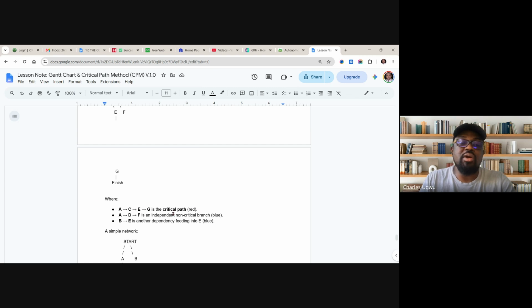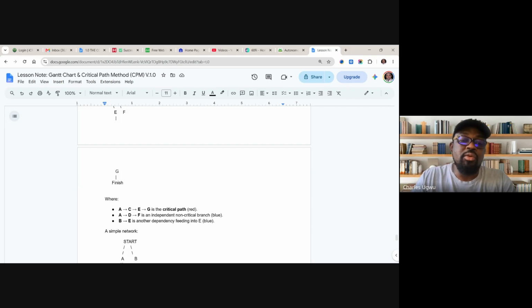So with that, we'll have 3 paths. The first, the critical path, should be in red. The second, which is non-critical, should be in blue.